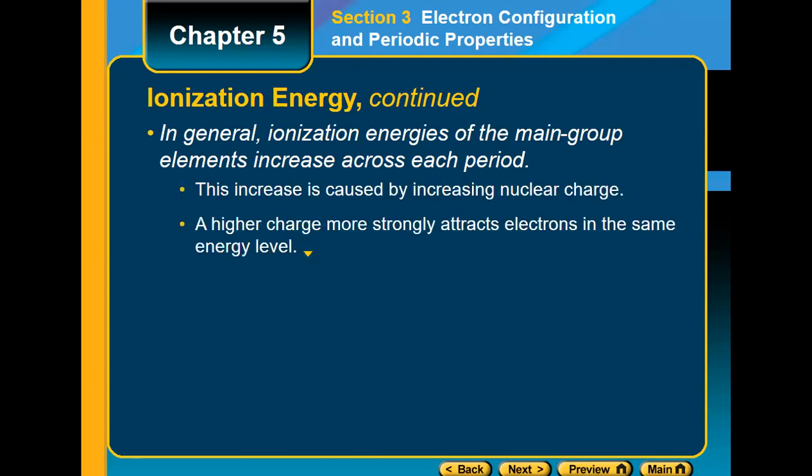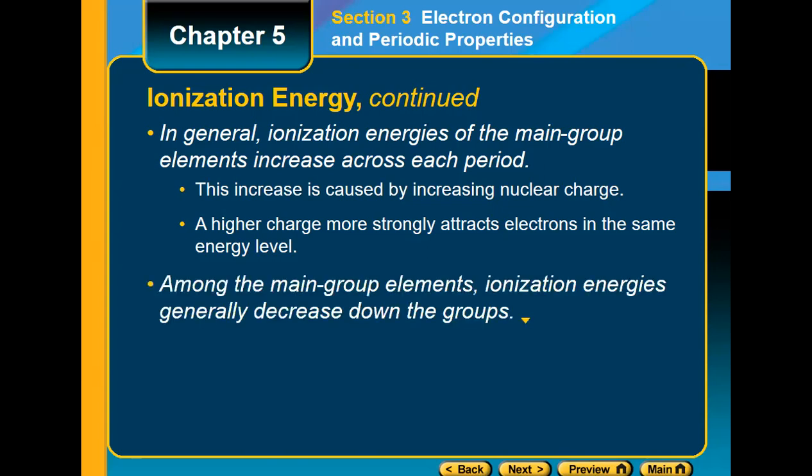While moving across the period, the ionization energy increases, which is also related to atomic size. As we move in the period, the atomic size decreases. So the distance between the outermost electron and the protons in the nucleus will be shorter, which means more attraction force, which requires more ionization energy. So as we move across the period, we need more ionization energy because the attraction force between the outermost electron and the protons in the nucleus increases. So we need higher energy to overcome this attraction.